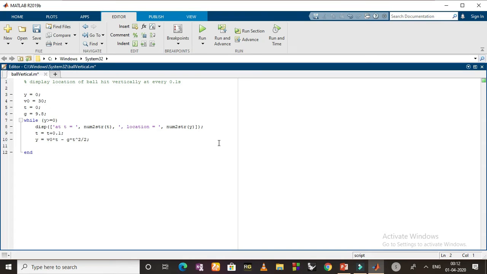What we have to do is put a function command over it before the execution of statements, function ball vertical, and the file ball vertical dot m. Now this has become a function file, after being a script file.